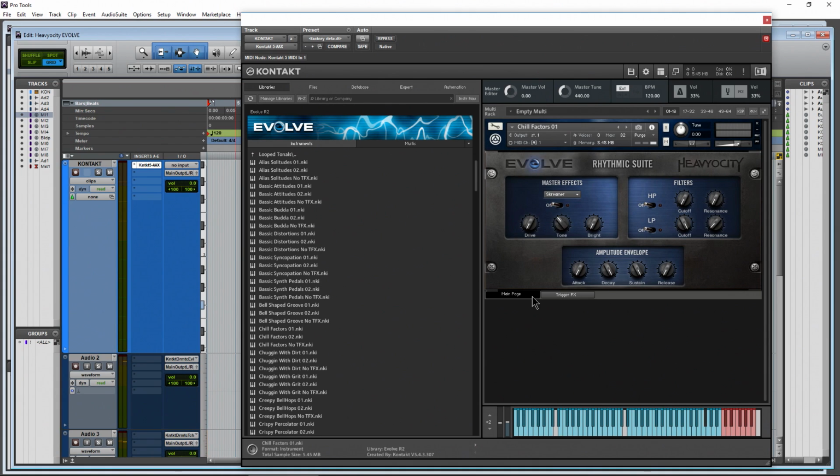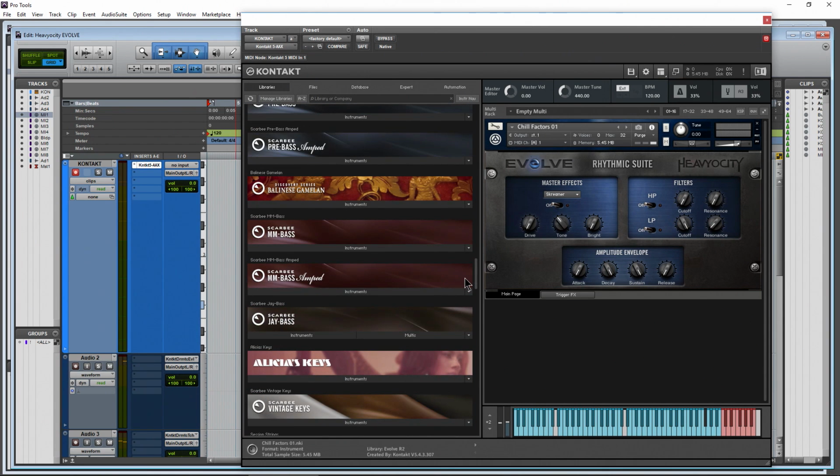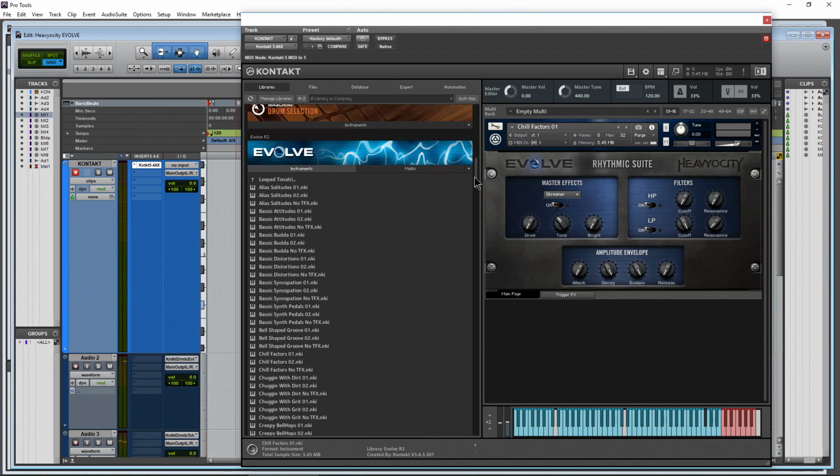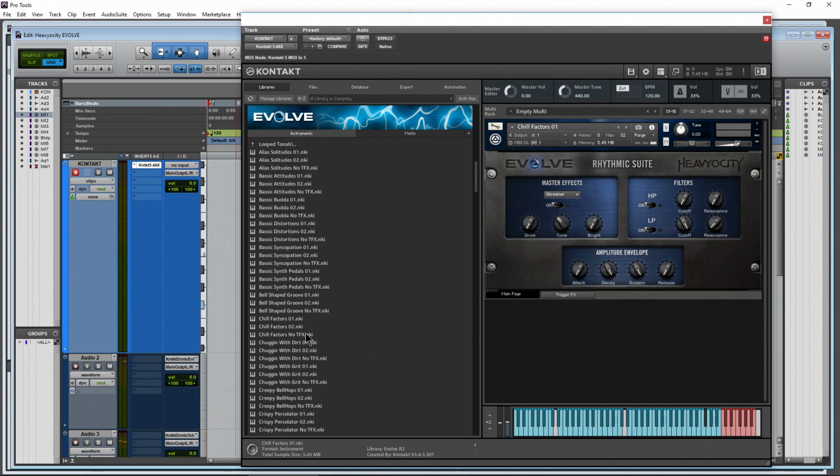Not just other things, other layers within the same instrument, but of course, other instruments of Evolve or other instruments of Kontakt, or obviously other instruments in your song, right? So let's do a couple more of these, maybe one more, just to get an idea of what this library can do.